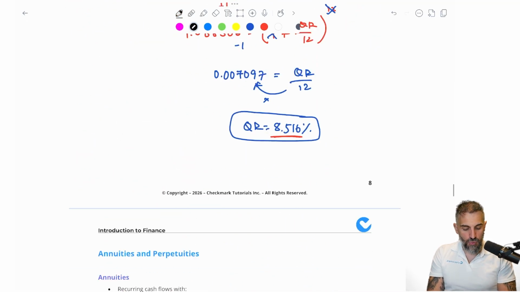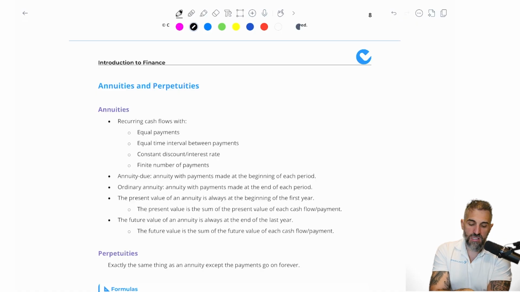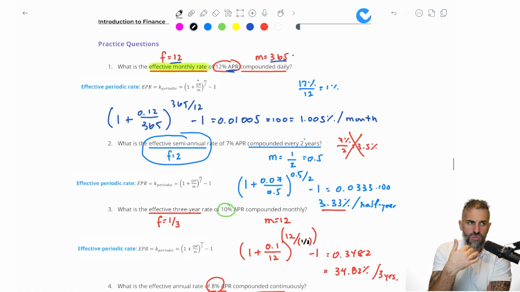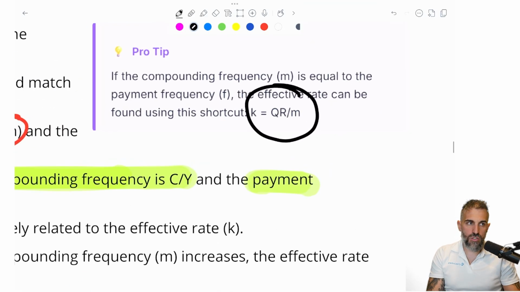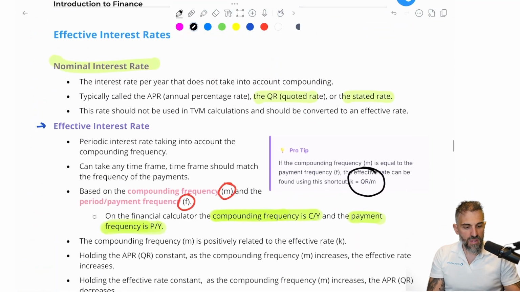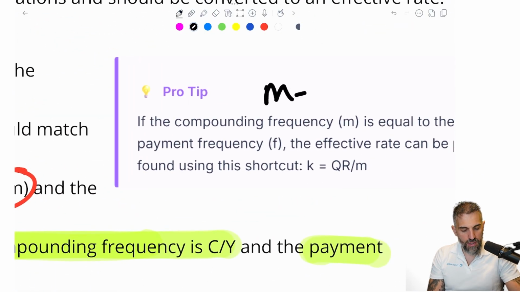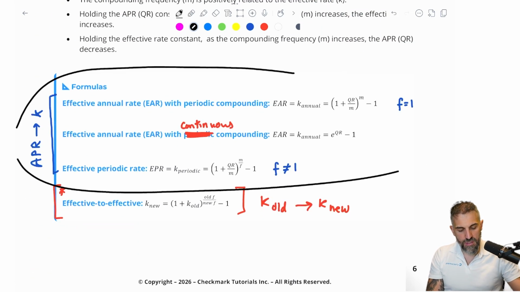Okay, so really important stuff here, guys. We're going to continue in a second, but in order for you to really start to understand what's going to happen next, you need to understand what just happened. And so taking the time to go back over it, just to make sure you understand, when can I just divide like we were doing earlier, right? Where you could just say QR divided by M, or when do I have to use these formulas? And the rule was when your M and your F are the same, you can just divide. When they are not the same, you need to use these formulas.